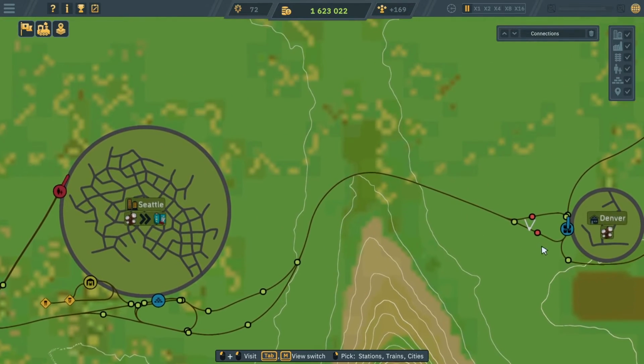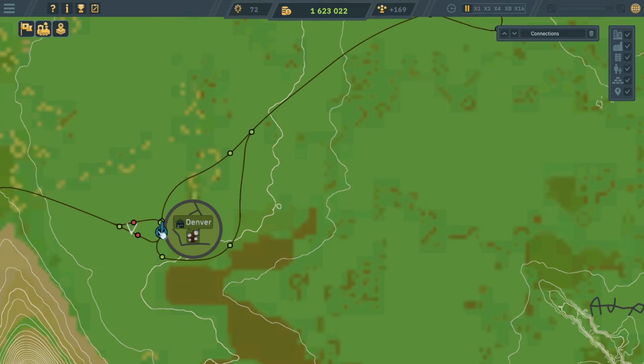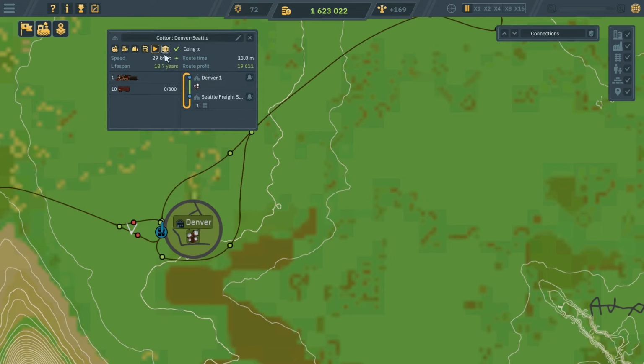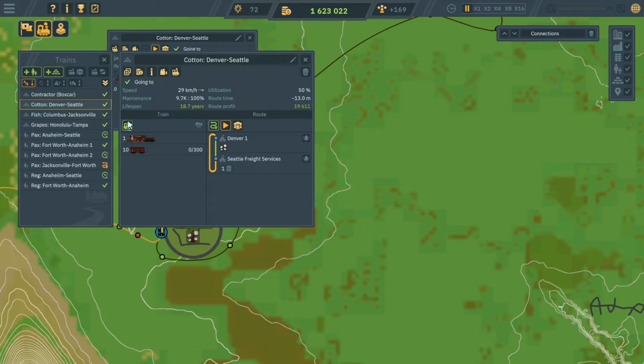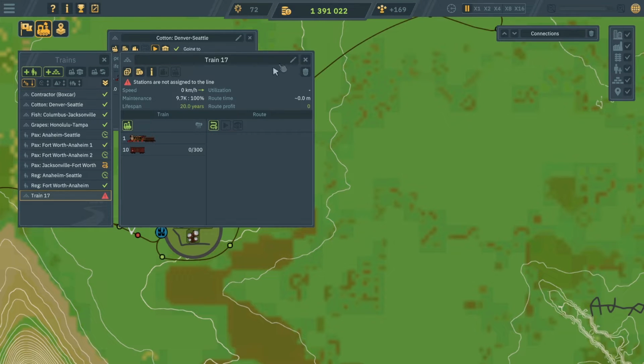So again, the slight issue we've got is it's all single tracked, isn't it? We've got a train here at the moment, which is in Denver. That's it, get the train. Can we clone you? We can clone you. So if we go here, and that's it, clone the train. What are you? You're the Mogul. So yeah, you're okay. You're not terribly fast. I think you're reasonably powerful. So if we clone you, copy the wagons, but not the route. That only cost me 200,000 thereabouts. Clone you. Okay, and you don't have a route at the moment.